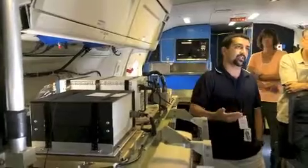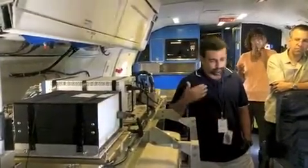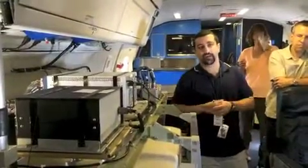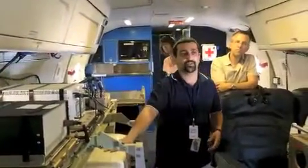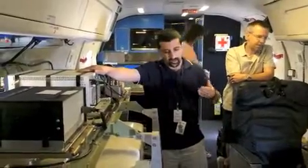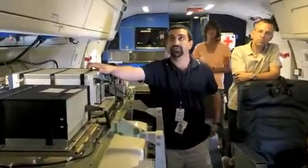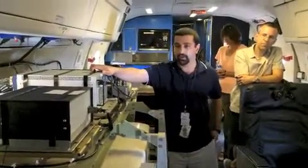That light propagates, it interacts with the atmosphere, molecules, aerosols, water vapor. And some of that light gets scattered back to these telescopes. There's one that looks up and there's one that looks down. That light that scatters back, we collect with the detector, and it goes into our electronics. And the time of flight to that scattering target essentially tells us where the water vapor and aerosol and cloud particles are in the atmosphere.